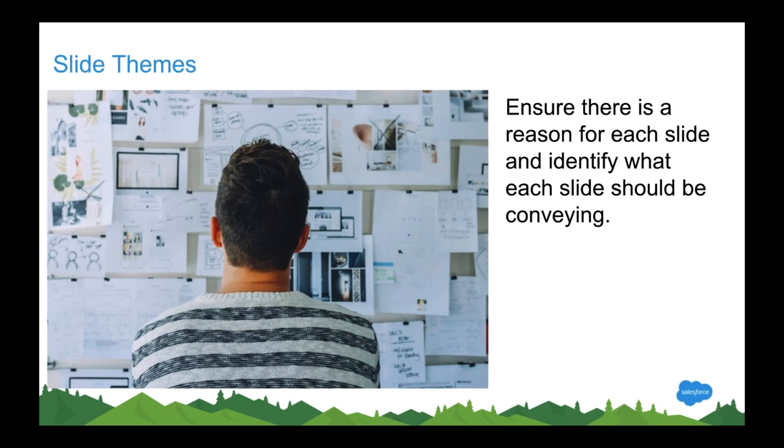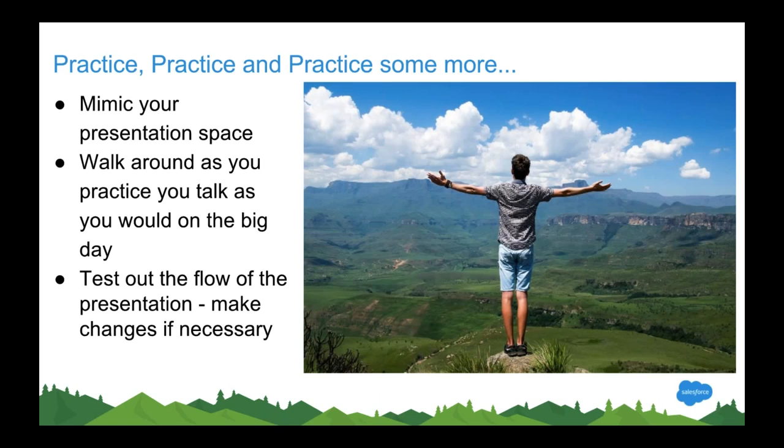So when I do that, I also then put together slide themes. When I have my talk track done, I then pair it up with the PowerPoint slides that I've put together. And at this point, I really try to put together a slide for each of the major points that I really want to talk about. Unfortunately, a lot of times we end up putting our slide decks together before we have our full talk track completely laid out. So here's where I might have about 30, 40 slides.